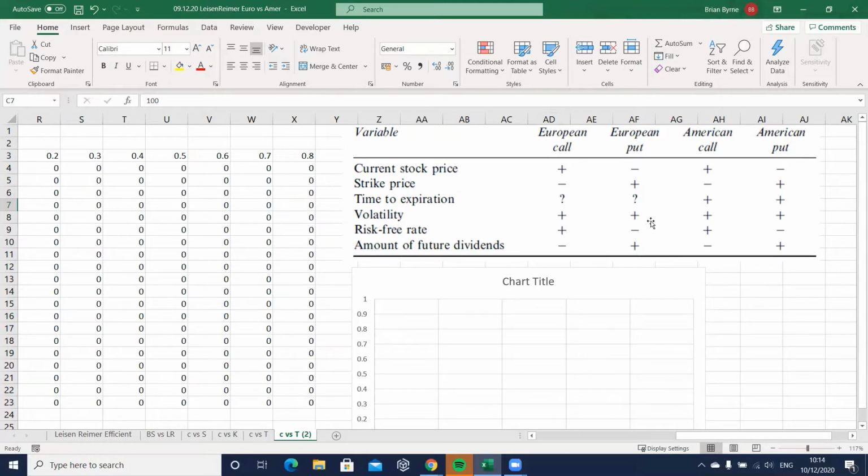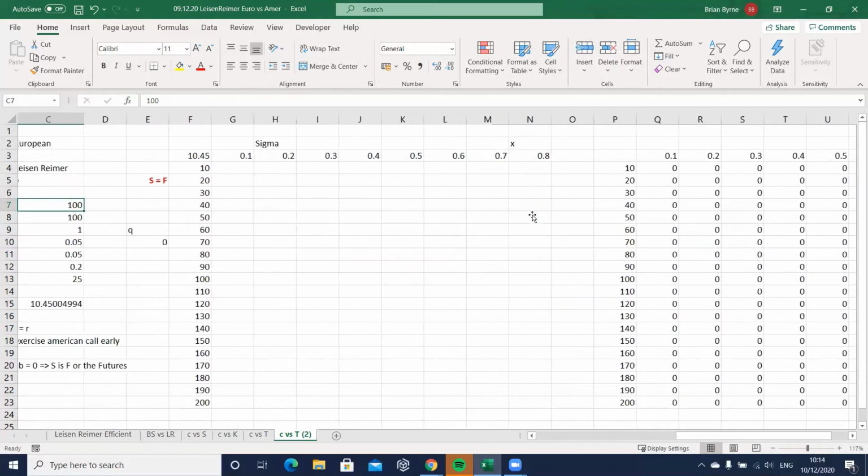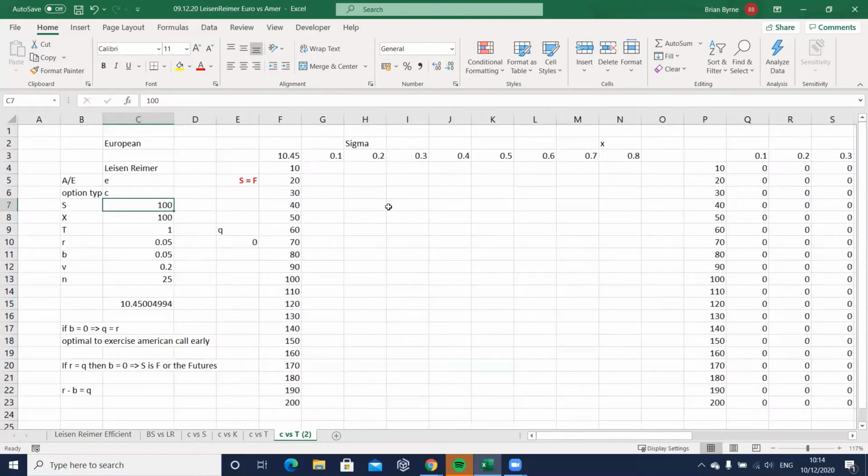So we want to see, if volatility goes up, do each of these go up? That's what we want to show. The American call, European call, European put, American put: did they increase as we increase volatility, decrease as we decrease volatility? That's just the basic thing I want to inspect.